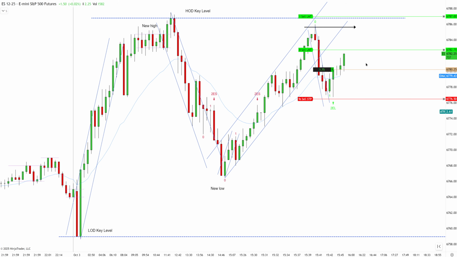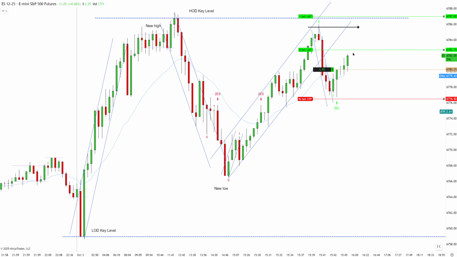Okay, we need a couple more ticks. You can tell I'm scalping for 10 ticks, which is quite a big target, but the risk is quite big. This was quite a big bar. I was supposed to use deeper limit order, but I didn't want to miss it. Come on, a few more ticks.